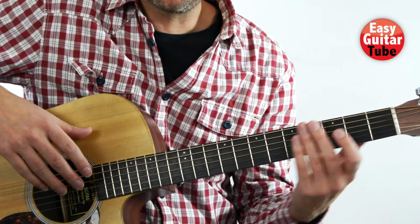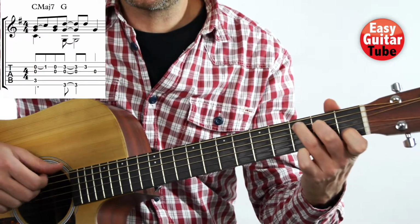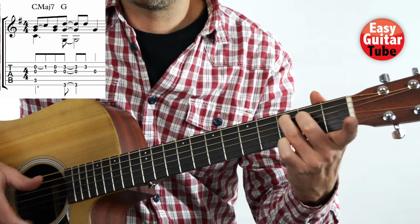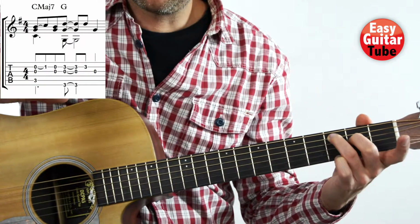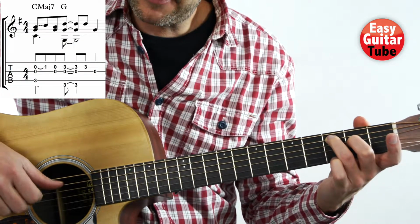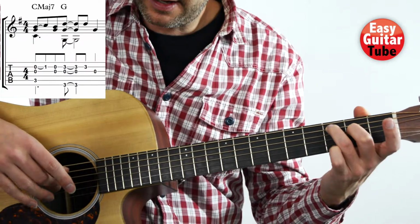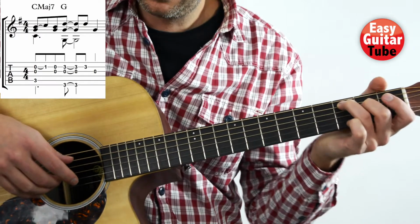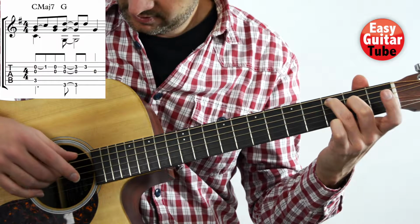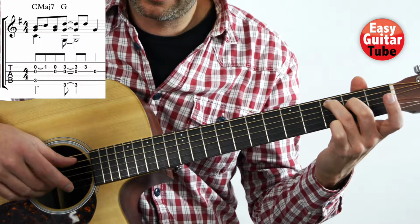To start the song, we are going to put a C major 7. That's like a normal C, but we lift the first finger. And with the right hand, we're going to put thumb on the 5th string, middle finger on the 3rd, and ring finger on the 2nd. And we play those strings at the same time. That was 5th, 3rd, and 2nd.